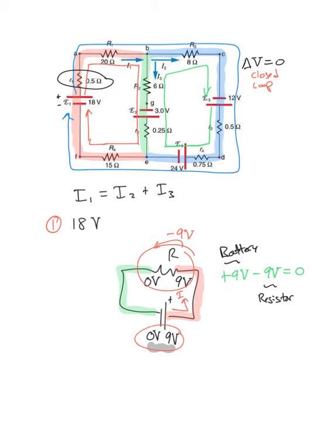So we can write the voltage drop across this 0.5 ohm resistor as minus 0.5 ohms multiplied by I1, because I1 is the current that is flowing through this left-hand side. Anywhere in the red shaded region has a current of I1. So we're going to lose some voltage. Note that this is simply V equals IR, right? We're taking the current through that resistor, multiplying it by the resistance of that resistor.